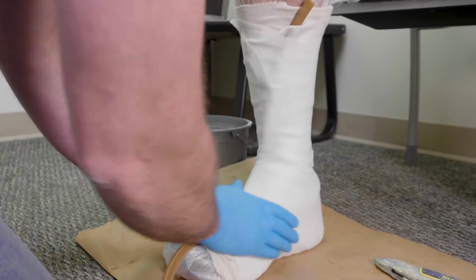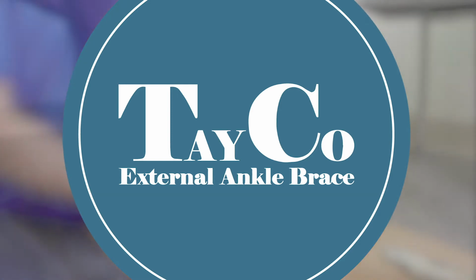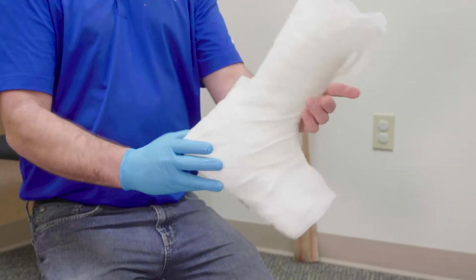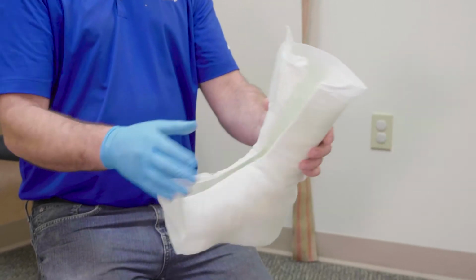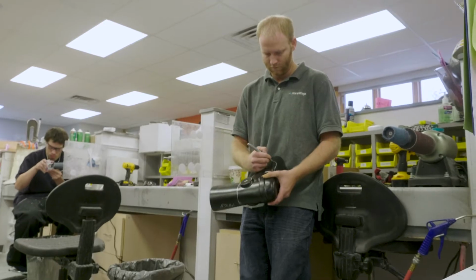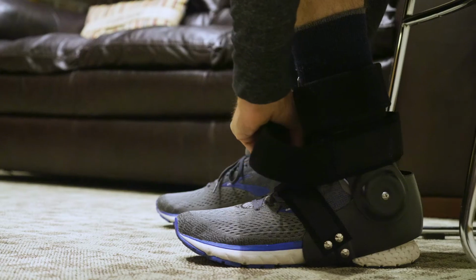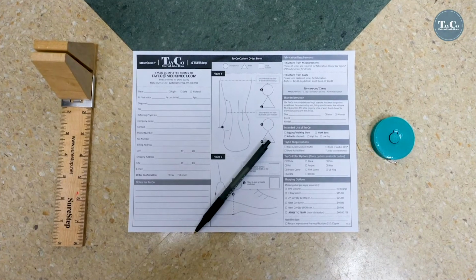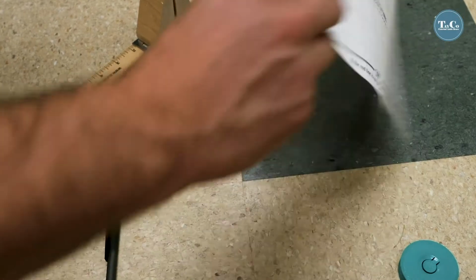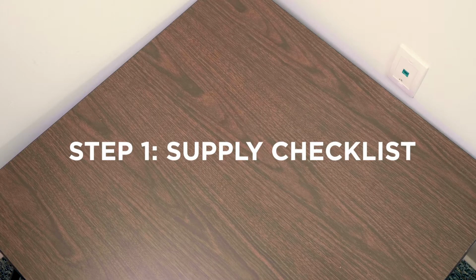How to cast a TayCo over the shoe. In some cases, such as moderate to severe ankle deformities, it may be necessary to create a custom cast for your patient's custom TayCo brace. This cast can be sent directly to SureStep, where our fabricators will create a custom TayCo that's sure to be both comfortable and supportive. Keep in mind that for mild ankle deformities, the patient can be accommodated by TayCo's usual custom measurement process. Let's take a look at the tools we'll need to create a custom cast.